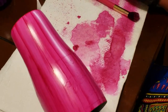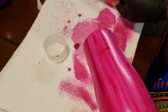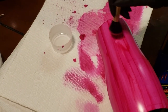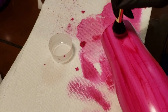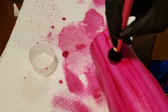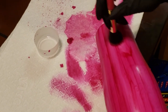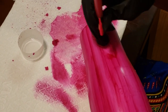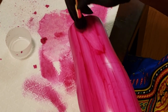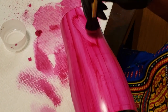I'm going to see if I can try to go a little bit wider this time. That's different. I've never seen you pour across before. Oh, and it's going to be on an angle too? Cool. Damn.